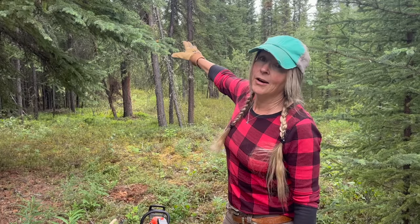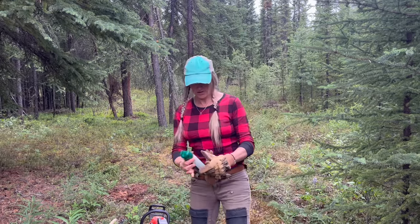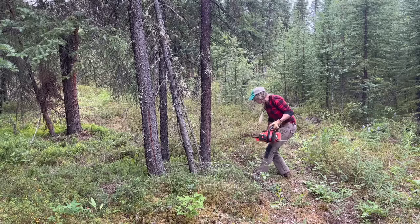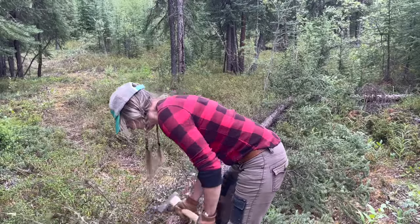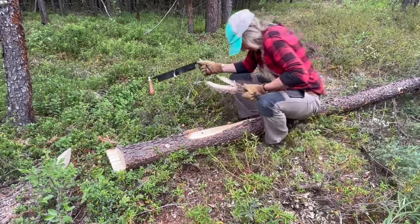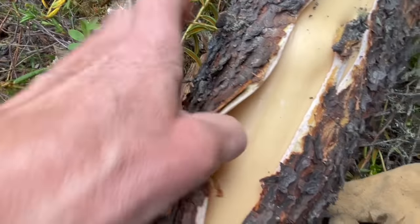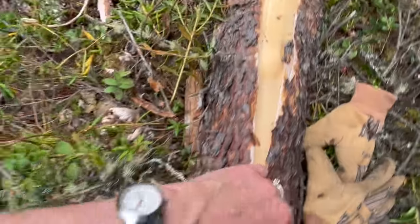The sap should still be running a bit in these trees, enabling me to get the bark off easily. I've got these trees to take out yet in the trail. I'm going to bring them down and see how they peel up. Bugs are bad this year. Oh yeah, that's what you want to see right there. I can peel it back with just my fingers, and it's just wet like a greased pig. So that is great news.